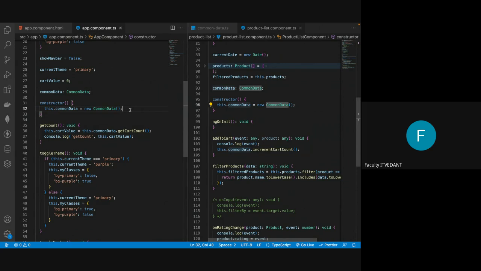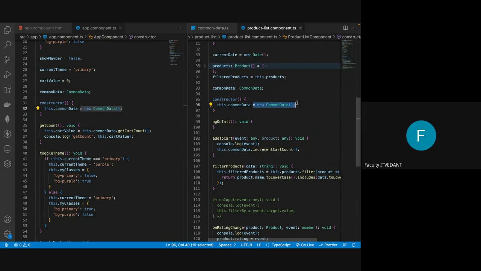What we do is we just tell the dependency injector that this class is provided as a dependency. So whenever we need that class, we just ask the dependency injector that I need an object of this class, and the dependency injector will provide you the object. You don't need to create it. Whatever we are doing here with new, we don't need to do this. We just have to ask the dependency injector that I need an object of this common data, and it will provide it.